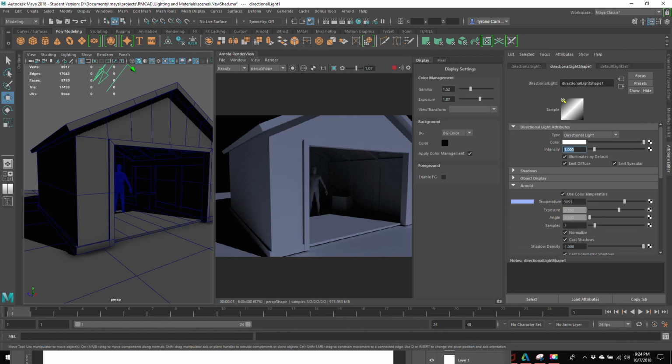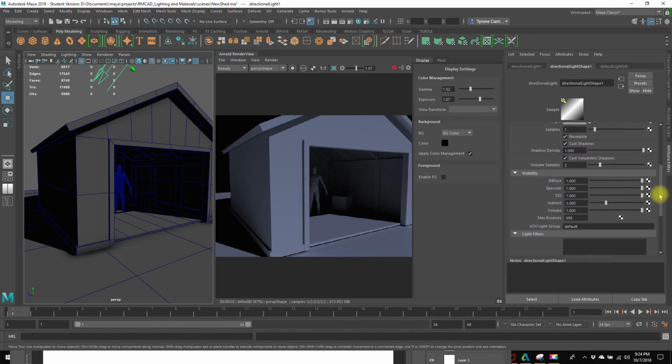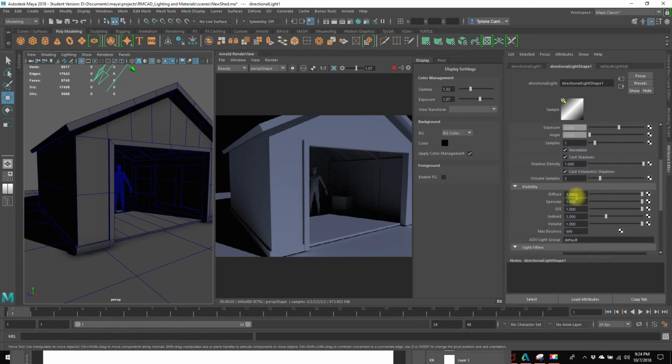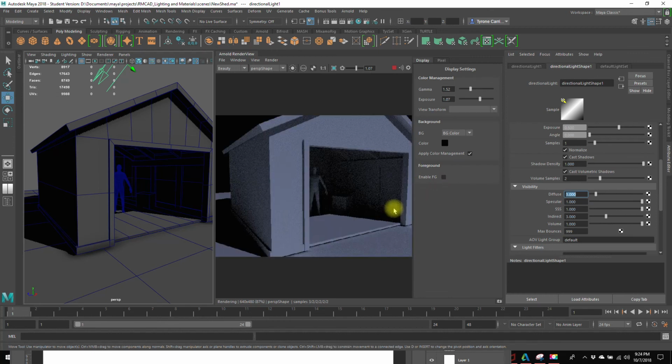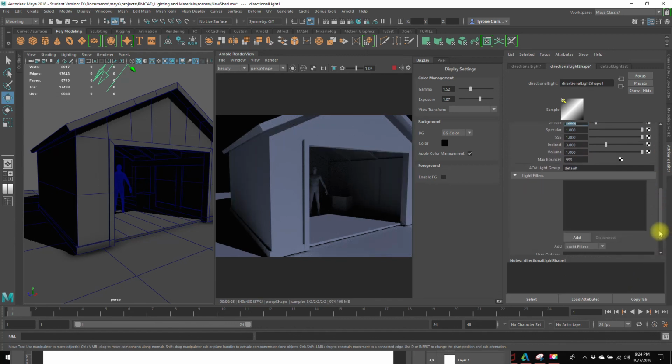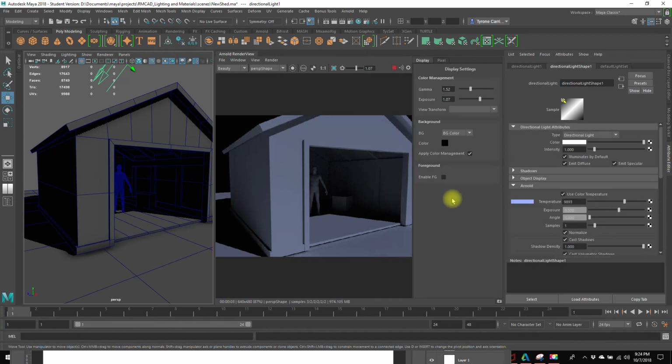So the next light, after we've tweaked this out the way we want it, and we can also adjust just the diffuse if we wanted to, which you could think of as your direct light. It's really everywhere, but it's primarily where you'll see it, and where it would be affected in specularity. And that's it for the directional light. Let's go on to the next one.